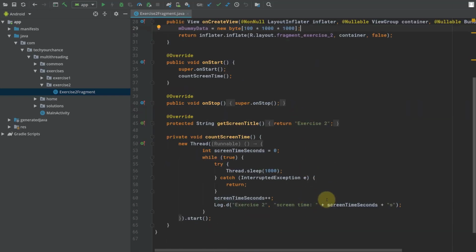To fix this issue, you need to basically terminate this thread when the system calls the fragment's onStop method. And the way to do that is to use an externally set flag. So just like I've demonstrated to you in the previous lecture, you use an atomic boolean, and you don't need to understand what an atomic boolean is right now. Just use it in exactly the same manner that I showed you. And whenever the system calls onStop, you should set this atomic boolean to false, and then you need to make the code inside the run method complete and the method itself return. That way the thread will become dead and we will avoid the memory leak.